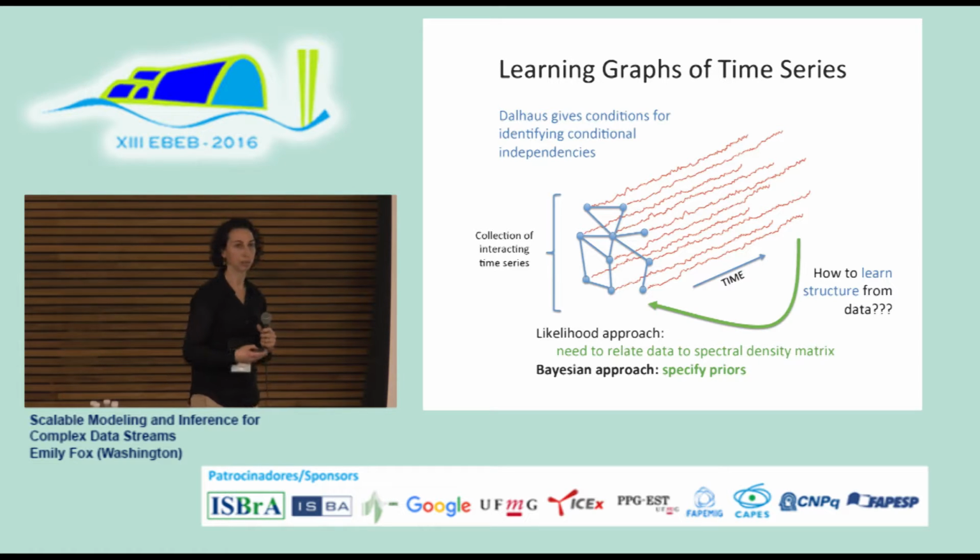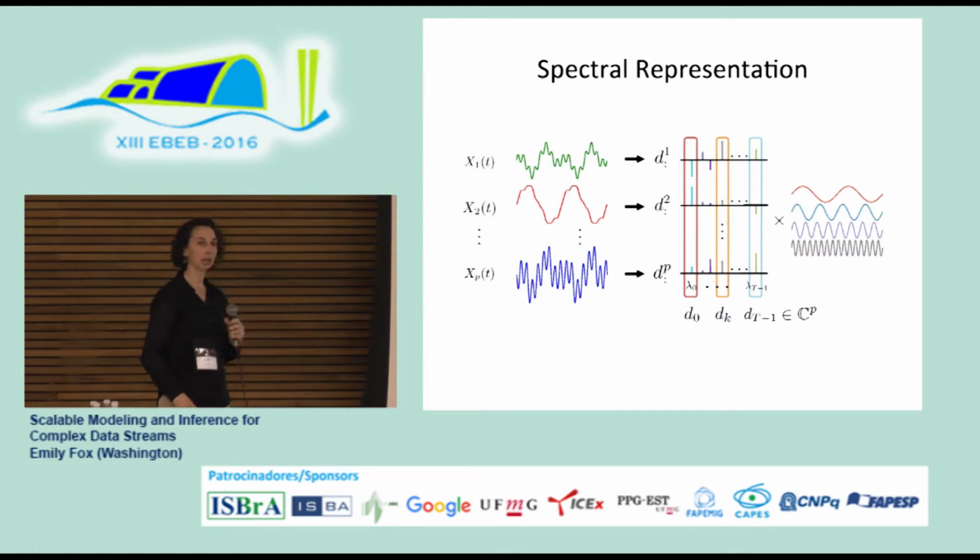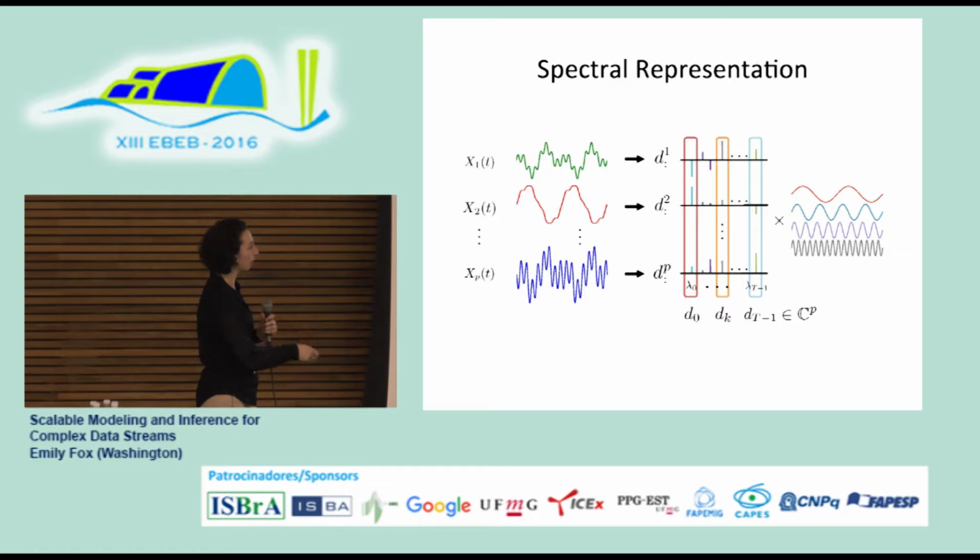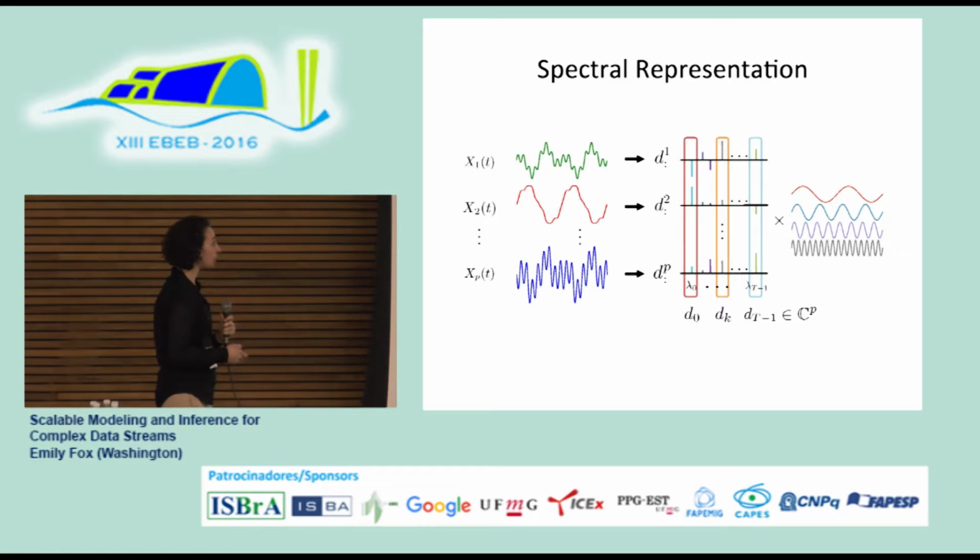Well, we're going to take a likelihood-based approach where first we need to relate our time series to these spectral density matrices, and then we're going to take a furthermore Bayesian approach and place priors over the parameters of our model and do Bayesian structure learning. Okay, so to get into this likelihood-based approach, let's dig into the spectral representation a little bit more. So we're going to take our p different time series that we're observing, transform them into the frequency domain, where here we have our set of Fourier coefficients for each of these different series. And we're going to look at the vector of Fourier coefficients across the different frequencies that we're looking at and stack these up into vectors.